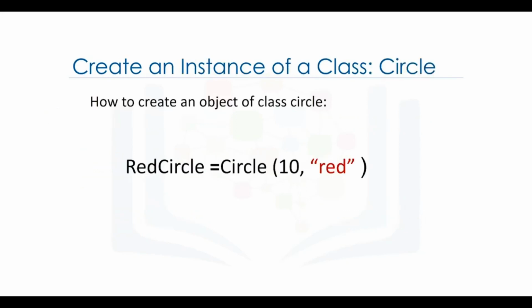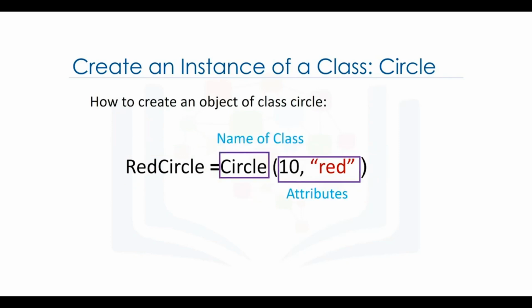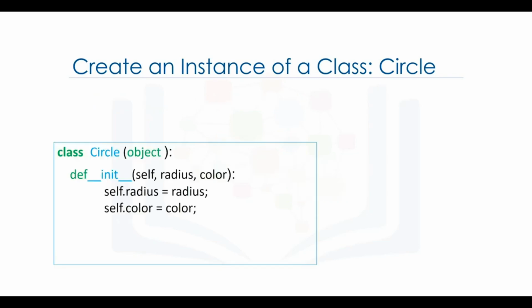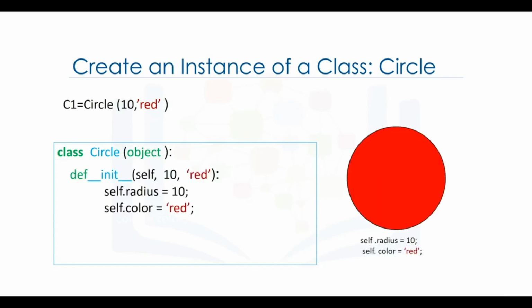After we have created the class, in order to create an object of class Circle, we introduce a variable. This will be the name of the object. We create the object by using the object constructor. The object constructor consists of the name of the class, as well as the parameters. These are the data attributes. When we create a Circle object, we call the code like a function. The arguments passed to the Circle constructor are used to initialize the data attributes of the newly created Circle instance.